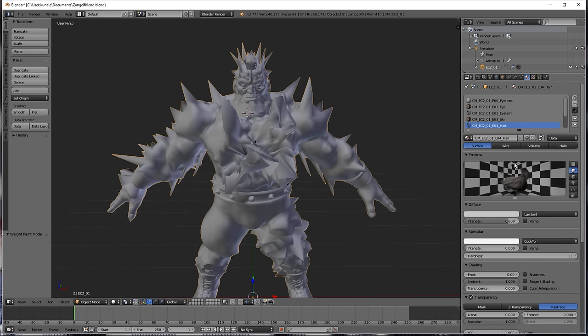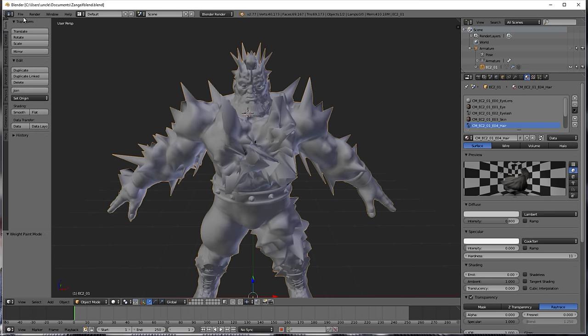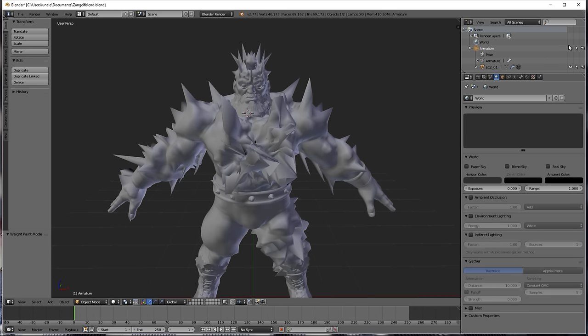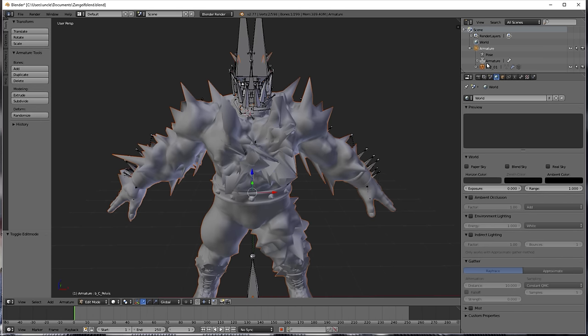So now that I've linked the hair to the skin, we're gonna go ahead and export this out and import it into Dedo. First, let's just save this. I always like to save a copy of my files that I'm working with, and then let's export. Again, we're gonna turn this on. Using the shift key, we're going to left click armature so that we have the mesh, the primary armature, this piece here, viewable, and the sub armature that shows here, which is all the bones. And we're going to go File, Export.